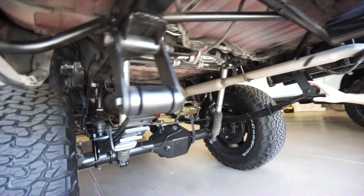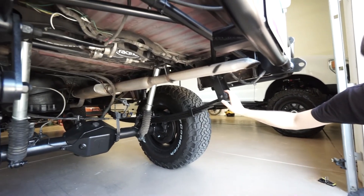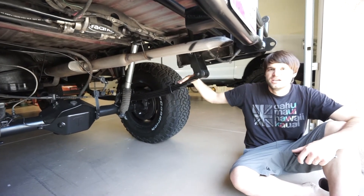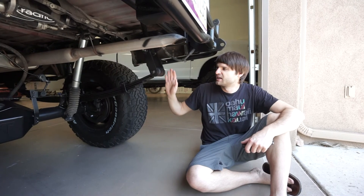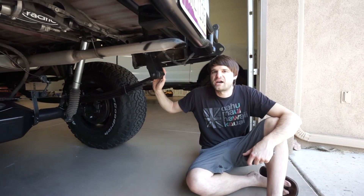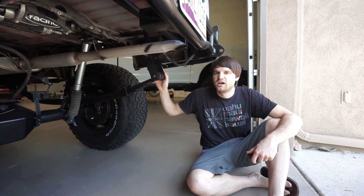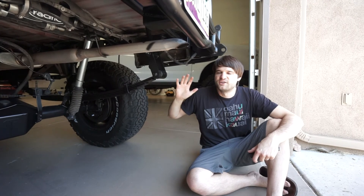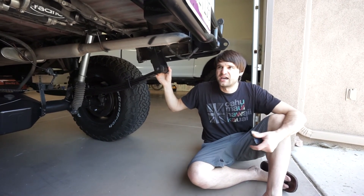On the backside you can see the rear shackle mounts for the springs. Getting proper shackle angles makes a huge difference for suspension dynamics — you want basically a 90-degree angle from the shackle to the spring for proper compression so it swings back correctly, not overly soft or body-rolly. I've seen plenty of trucks where people swap in a new leaf pack but don't set up the geometry properly. This is properly set up front and rear, which takes work — you have to get it loaded, see how the springs settle, and sometimes move the mounts.